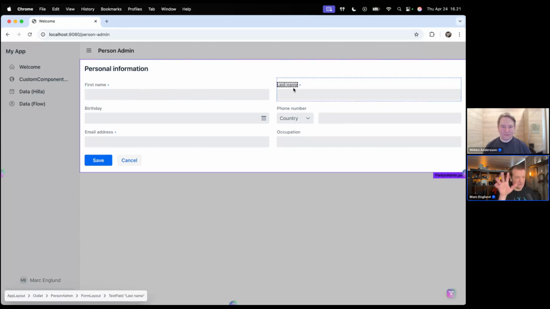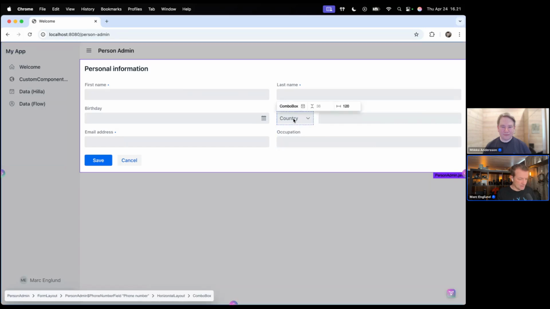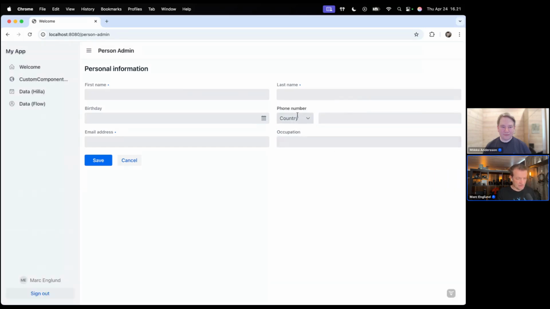It was created from some kind of template here. Let's actually turn off Copilot and see. It created a form for me.